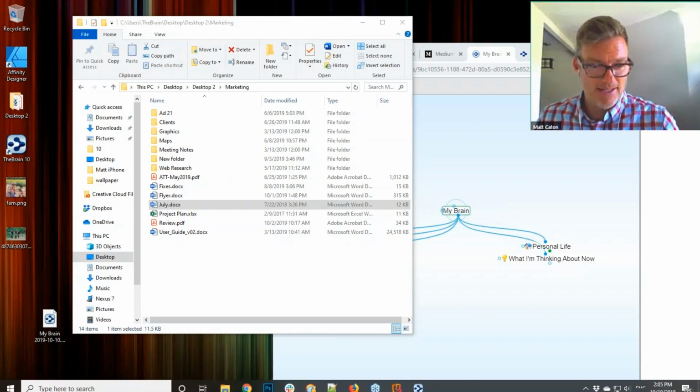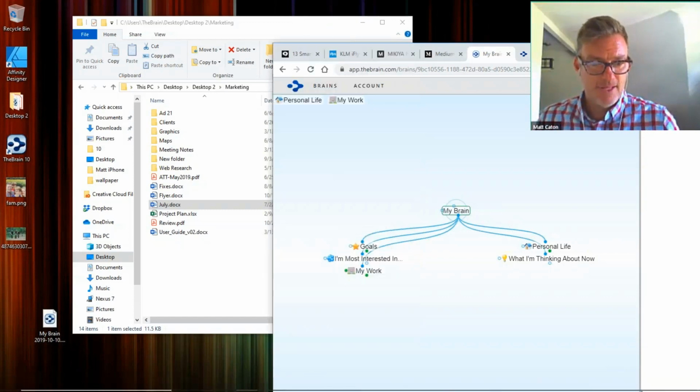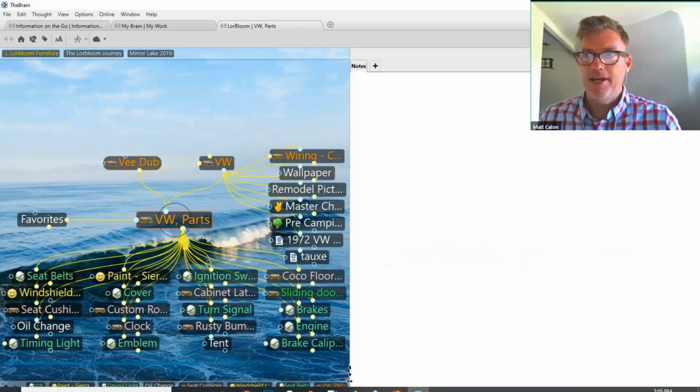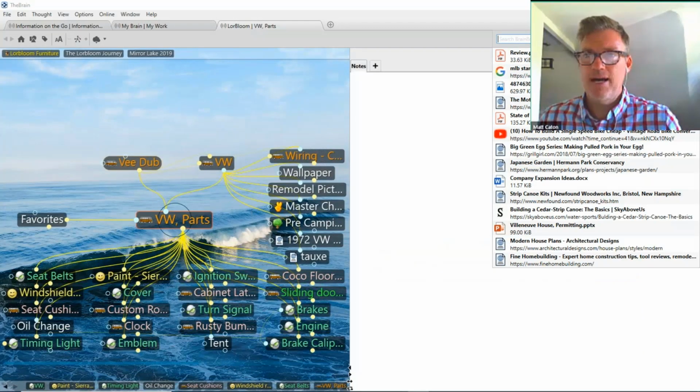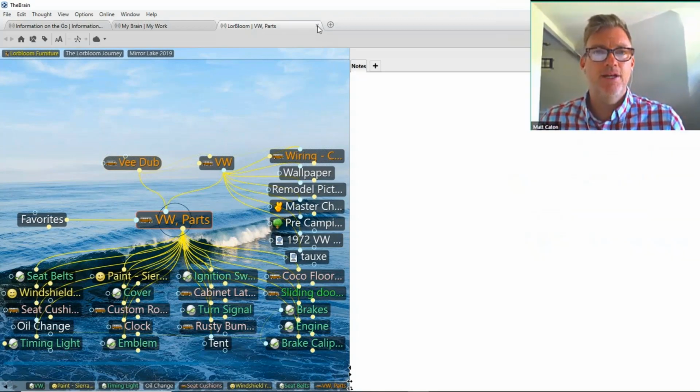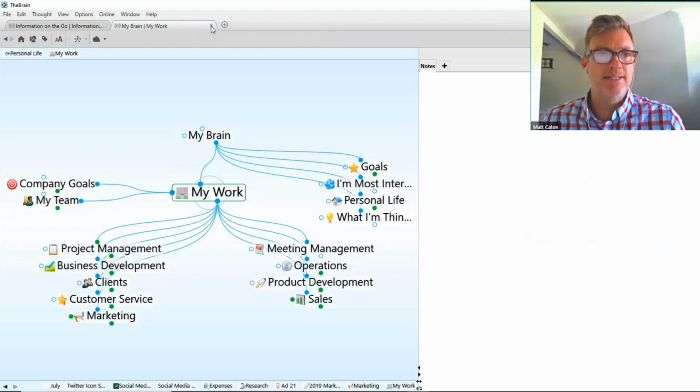So here I can go back into the Brain. Oops, that's the web version. And back into the Brain and open up my BrainBox. And in a moment, actually once sync kicks in, you'll see my mountain biking link show up there in my BrainBox. So another way you can also get to your BrainBox, this is within a Brain. If I want to add something from the BrainBox into this Brain, great. If I don't even have a Brain open, I'm going to close my Brain tabs.